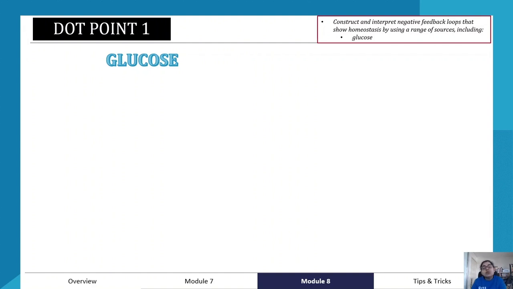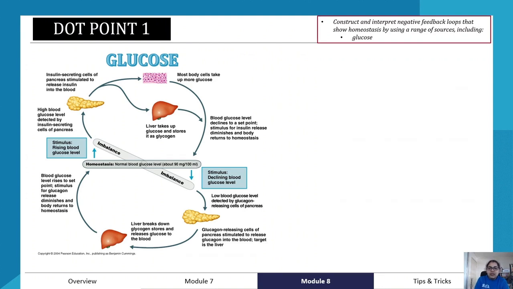Now the syllabus also wants you to look at glucose homeostasis. I think temperature is probably easier, because we kind of know what is happening: if the temperature goes up, you're going to start sweating, or if the temperature decreases and it's really cold, you're going to start shivering. So it may be a bit more intuitive than glucose homeostasis, but I want you to follow along, maybe note down these keywords, and I'll try to take you through all of this really slowly.